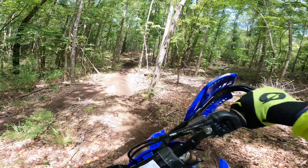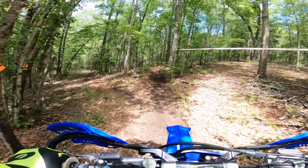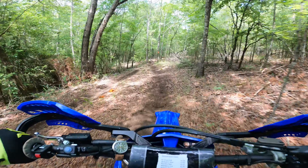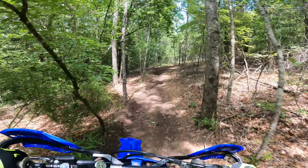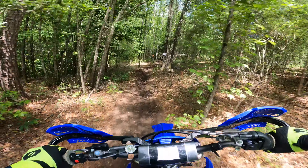I'm feeling the best I've ever felt today on the YZ250FX. I think changing the bar position was one of the last pieces of the puzzle for getting the bike set up to my liking, and I've adjusted more to the 4-stroke as well as far as my riding style goes. I feel like I'm riding well and riding smooth so far as I pass the 2-mile mark on this test.